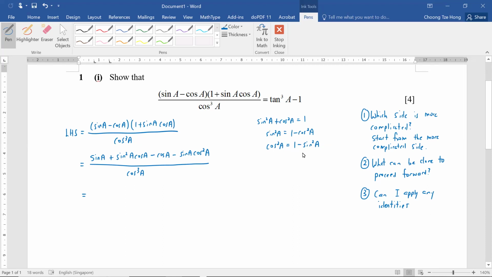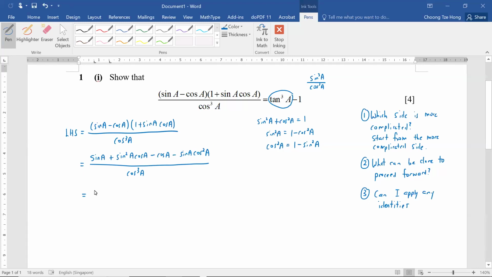And applying these sine square and cosine square identities will indeed bring us closer and closer to a solution, because as you can see over here, there's a tangent cube A. So tangent cube A will arise from this situation, right, if we have sine cube A over cosine cube A. So at the bottom we already have the cosine cube A. So somehow we must try to make a sine cube A appear on top, and this identity will help us.